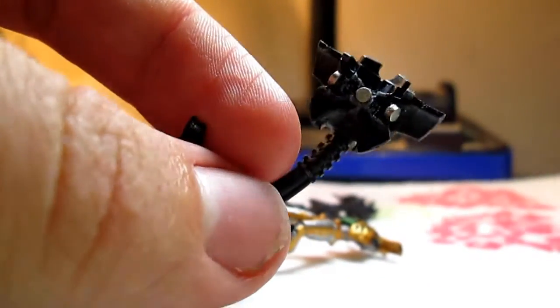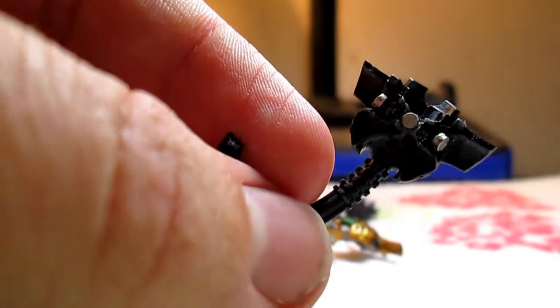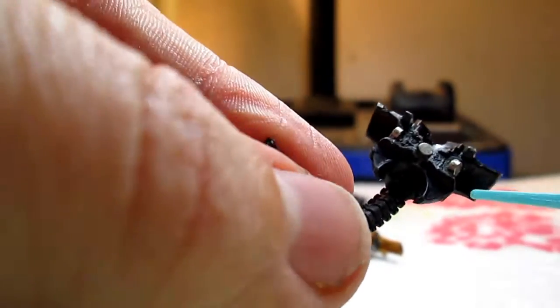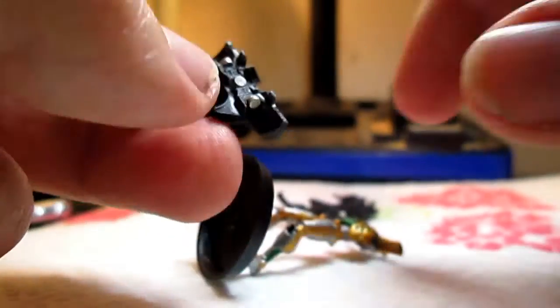So you have this piece, the individual torso itself. This is a deathmark, or sorry, an immortal one. It has 4 magnets on it: 2 on the sides for the arms, 1 for the weapon, 1 for the regular arm, and one in the center. So you can magnetize these 2 pieces together.